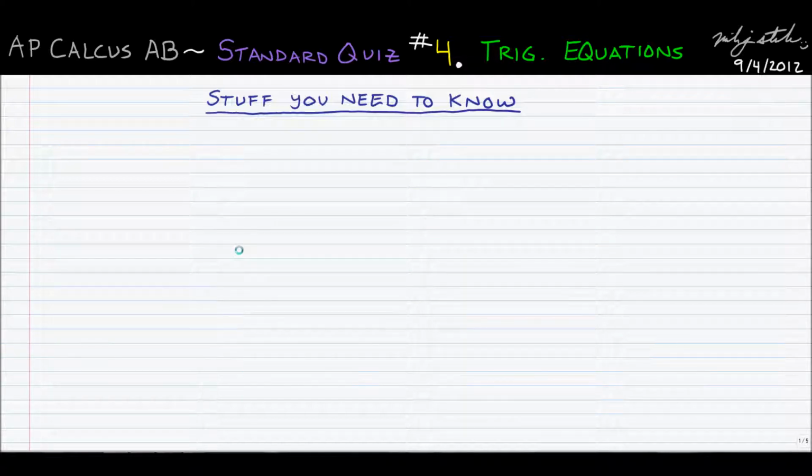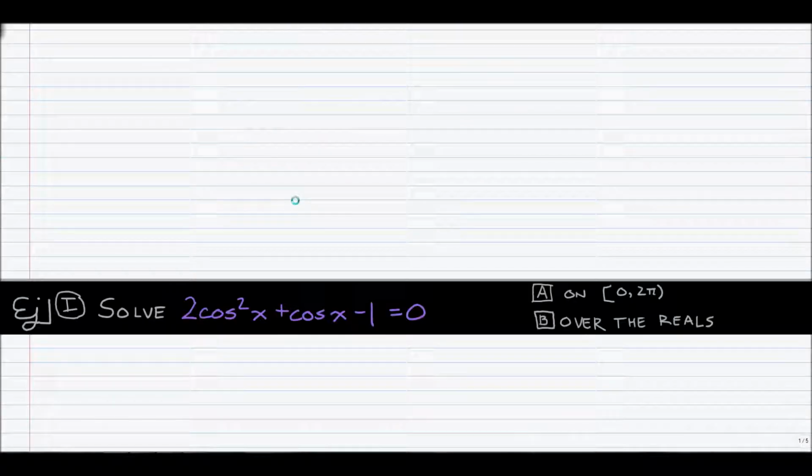So today I'm hitting the third most important standard that people have been missing consistently, and that is once again another one from pre-cal, another one that you've already kind of seen before. It was on last year's term 2 or term 3/4 honors pre-cal standard quiz, and that is solving trig equations. So trying to take a trig expression, set it equal to 0 or whatever it's set equal to, and then solve it and figure out what values and what angles you could put in to make the equation true. Simple as that.